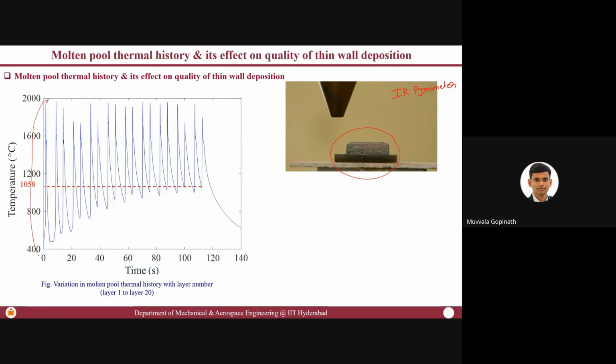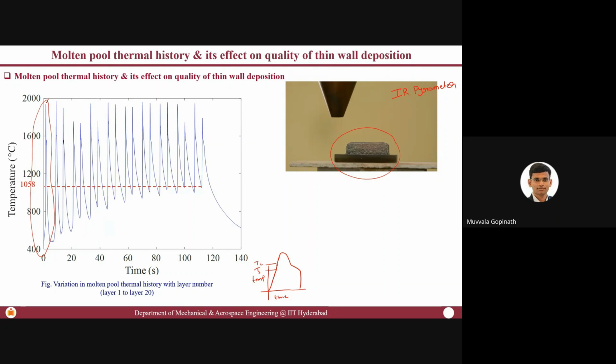The other thing you can see from the sensor is the thermal cycle for the first layer. When I say thermal cycle, it is a time and temperature history, where the material gets heated up. It will cross its T solidus, it will cross its T liquidus, and then once the laser moves out, it will cool down, with a slope of change, and again cool down. This is what we call a thermal cycle.